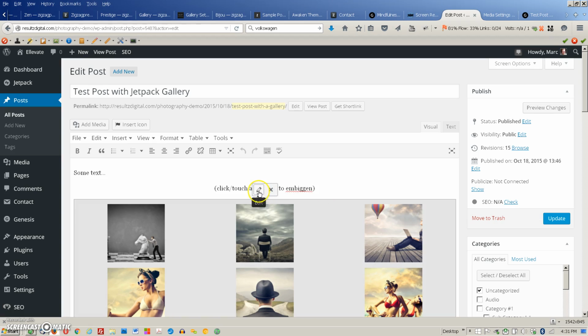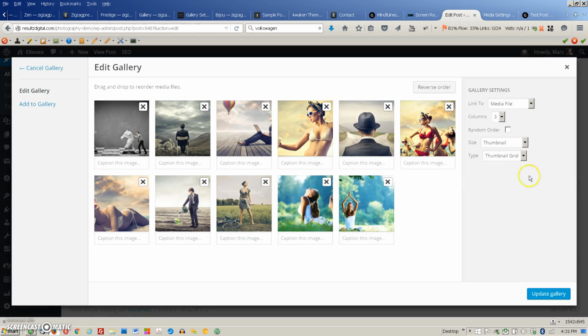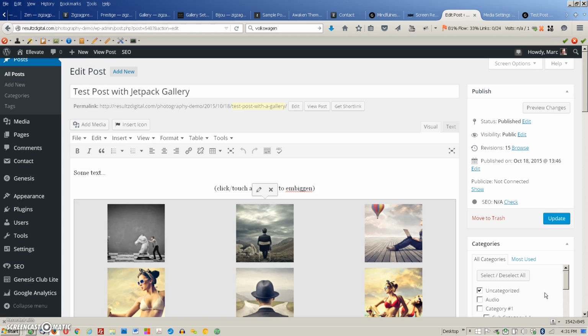Now let's edit the gallery. And we can see now we will have more options. We have a tiled mosaic. There's also no reason to link it to the media file, so let's choose none. And thumbnail is a good size. So let's update the gallery and update the post.